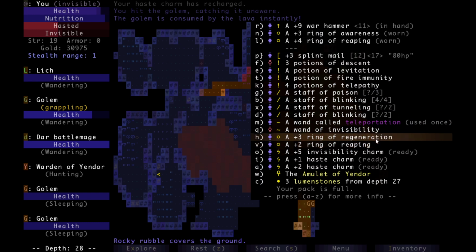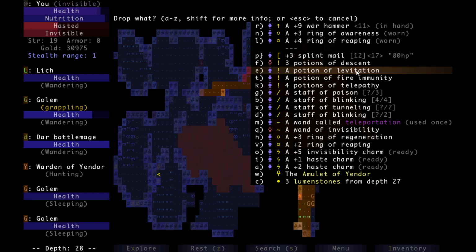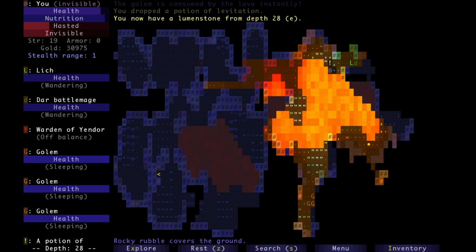I'm gonna drop the levitation. Splint mail might be droppable at some point. I'm not ready for it. Do we want to drink levitation? Probably not, because we want to take chasms down to the next floor. Let's grab the lumenstone.